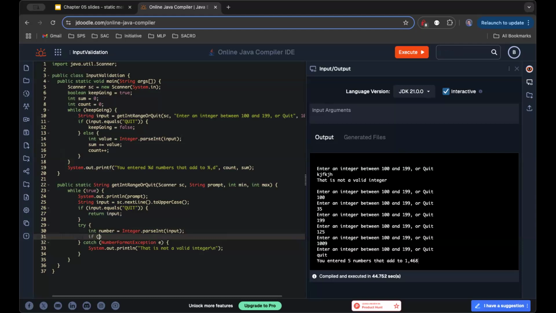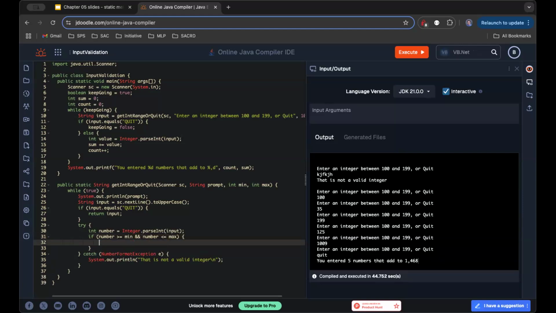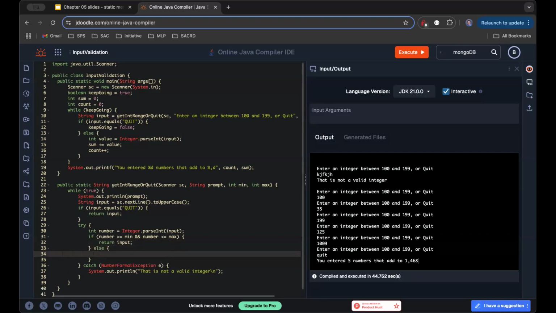We want to say if number greater than or equal to min and number less than or equal to max. If that's true, then we know that it's within the range we want, and we can return the string value. Otherwise, we want to print out an error message.